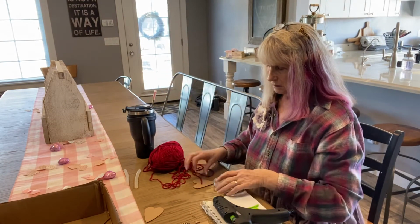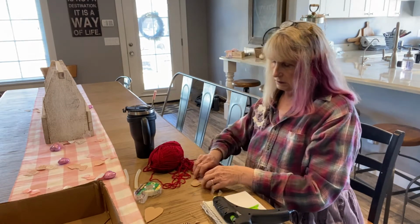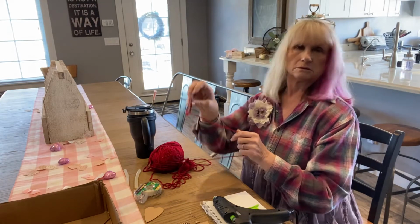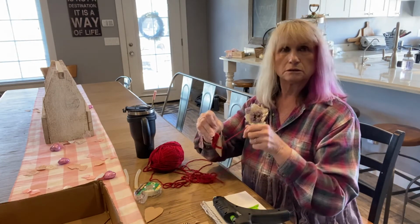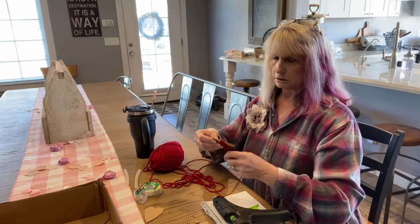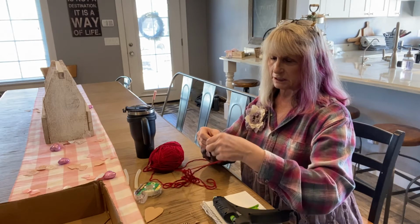So the first thing you do is you find the end of your yarn and you tape it to the middle of your heart. Like so. And then you just start going around your heart like so. And then you change directions. Just go around, kind of keep it tight. Go around 5 or 6 times each area.